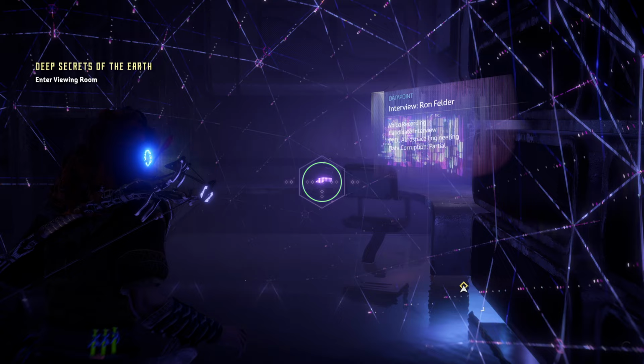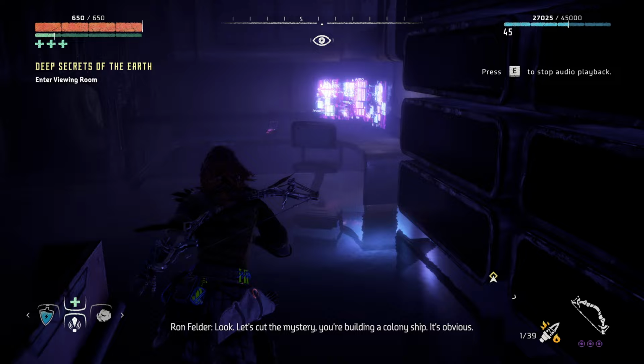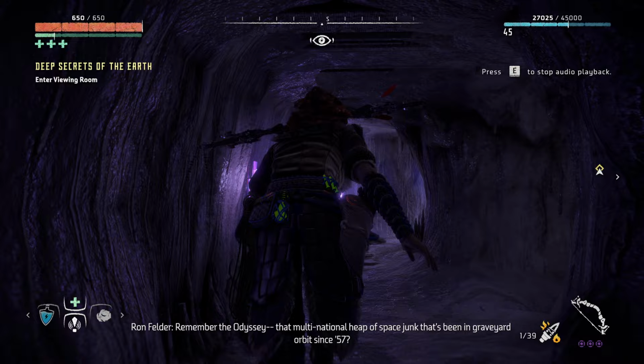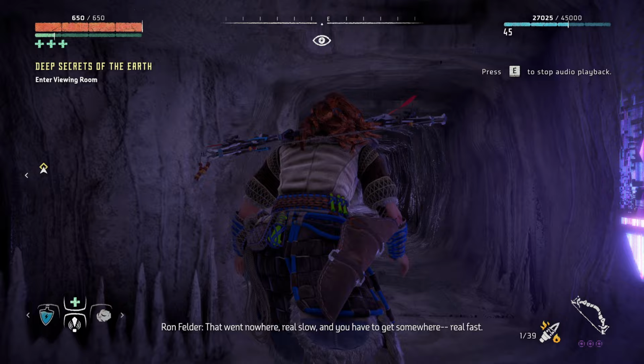Okay, last one in here. Look, let's cut the mystery. You're building a colony ship. It's obvious. And it's not gonna fly. I mean, literally. Remember the Odyssey? That multinational heap of space junk that's been in graveyard orbit since 57? That went nowhere real slow, and you have to get somewhere real fast.